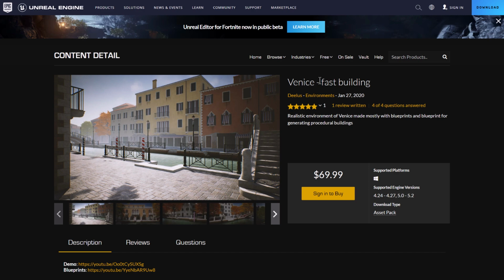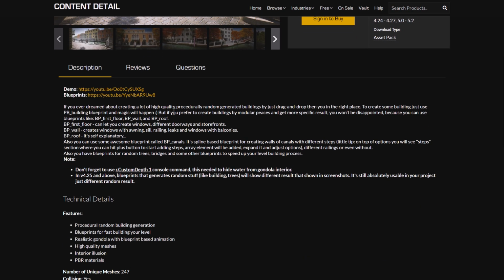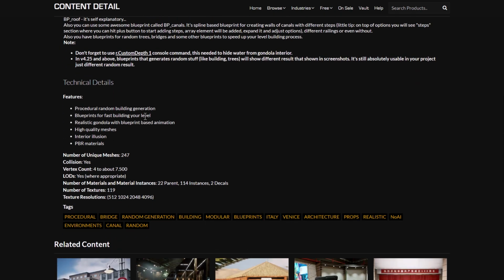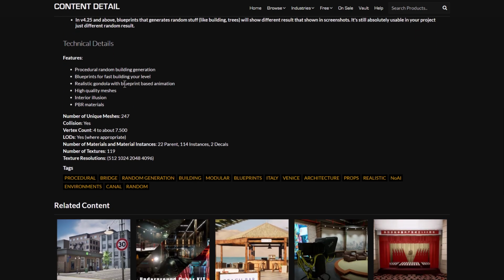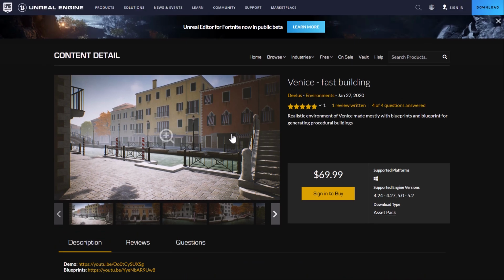Then we got the Venice fast buildings. Again, a number of blueprint controllers for creating buildings procedurally. So you got the different ones like the first floor, the wall, etc. So you can get different results from them. And yeah, you just sort of procedurally randomly build your generations in the levels. Now, the interesting thing here is when I actually set things up for it and I try to modify the floor height or whatever, it didn't work for me. So there might be something special to it. I'm not entirely certain, but if you're looking to create a Venetian style canal area, it could be a good pickup for you. Some of the details are a little low texture here, so it's going to get hard to mix this in with a lot of art styles, in my opinion.